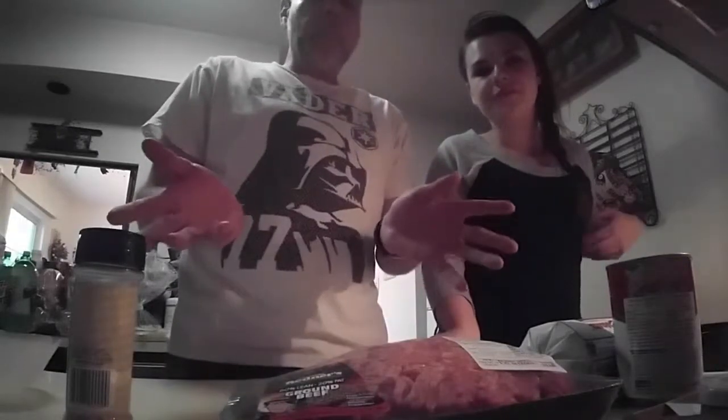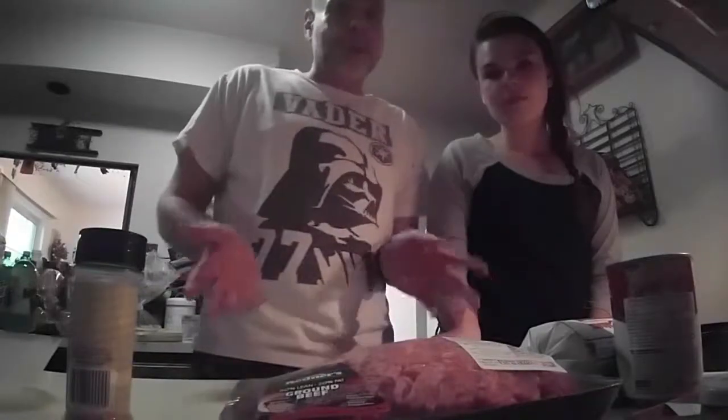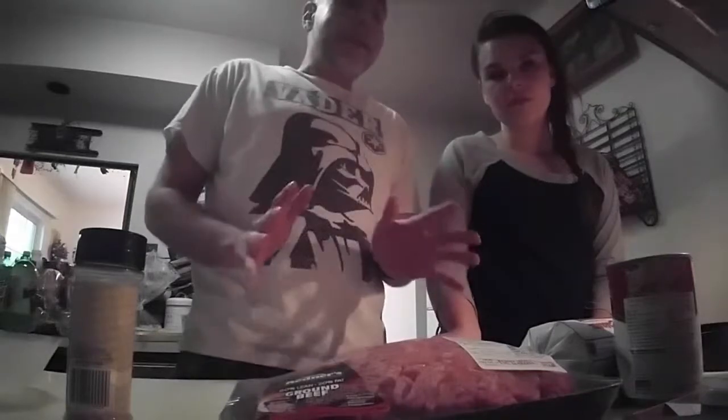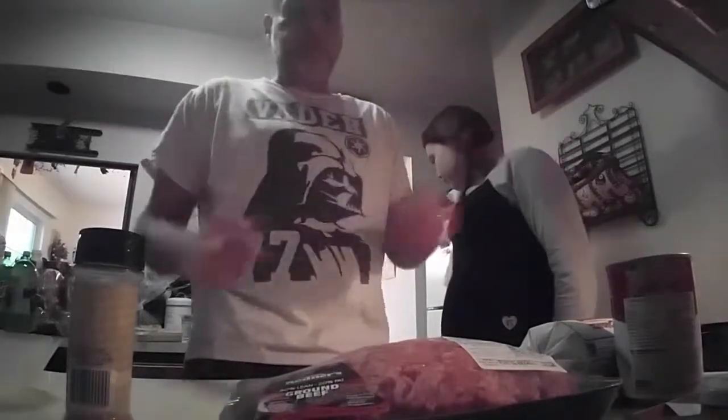Really weird name, but the reason we named it is because my brother Gil taught this to my mom when we were kids, and we didn't have a name for it, so we just called it Gil's casserole. He got it from the neighbor, who was Mrs. White, by the way. Anyway, when Sarah was a kid, she couldn't eat too much because she had a lot of allergies. But this was a meal we could do. The only difference in what we're doing today and what we did back then is we used to use soy cheese and stuff for Sarah's part, but she can now have cheese, so we don't have to do that.